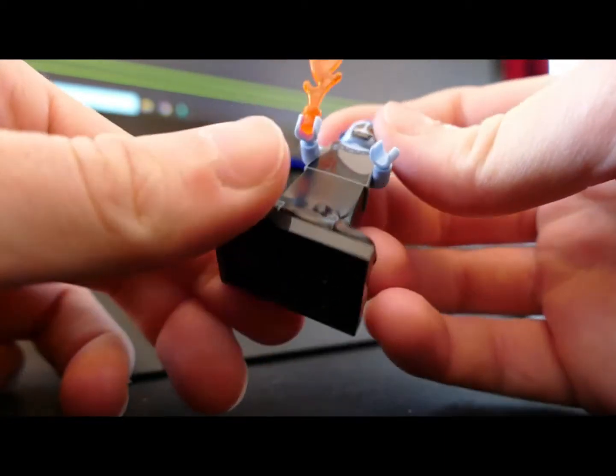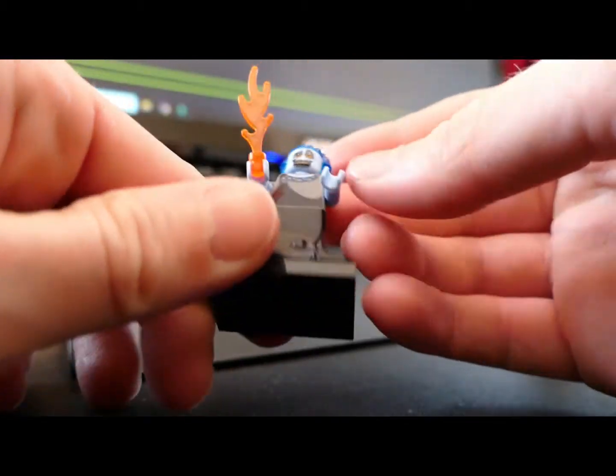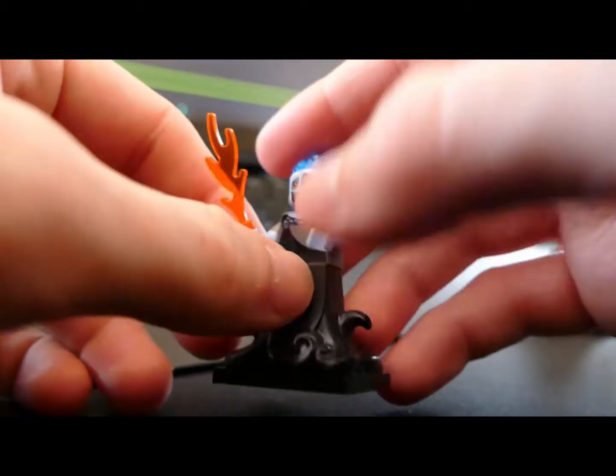But yeah, well sculpted, well molded. Nice bit of strong plastic. What more do you want? Let's put them back there out of the way. Out of view. Scare me.